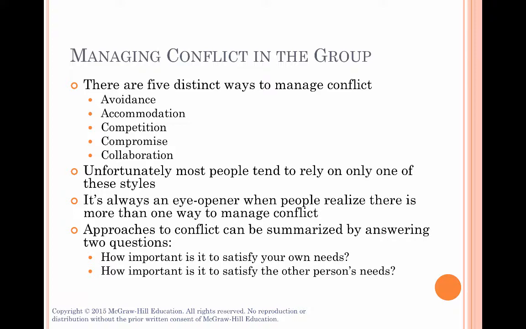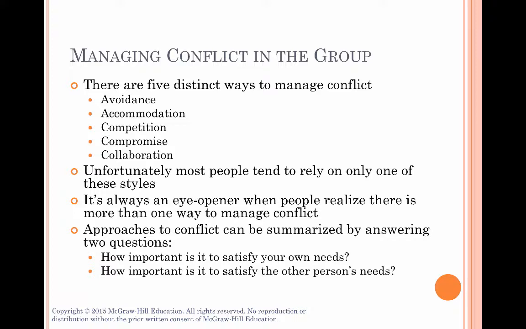Most of us tend to rely on only one of these styles when conflict arises, possibly because of our general personality type, but also possibly because of the culture in which we were raised. Most people are surprised to find out there are different ways to respond to conflict, and it tends to get them to look at it differently once they understand that. In the module, there's a link to a conflict resolution style quiz. Please make sure you take it so that you know what your basic style is.